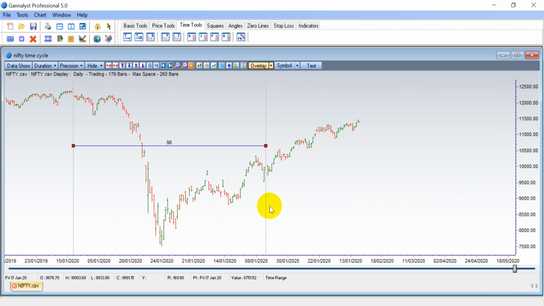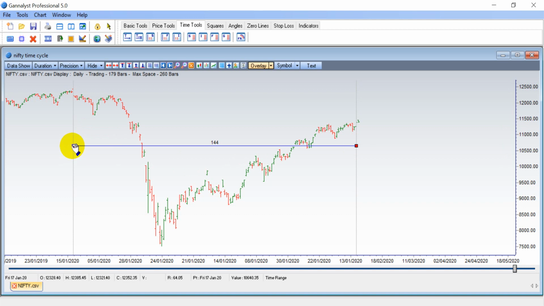So 99 will come somewhere here. This was again a major bottom. A very good rally was seen from here. Sorry, this was 98 and this is 99. You can see this was the bottom, and from there the market never looked back. Then I'm going for 144: 143, 144. Yeah, this was the 144th bar. This is give and take one day. Yesterday's candle looked like a reversal candle, so let's see if in the next 1 or 2 days we can see a strong reversal in the market.